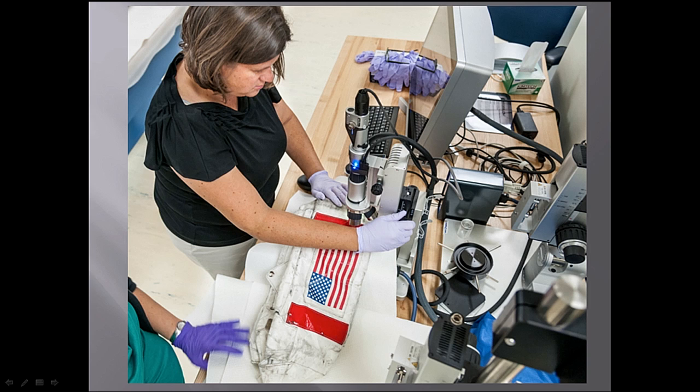We use specialized equipment to look at the materials up close, and this is our 3D microscope. It's a digital microscope system we have in our conservation laboratory at the Air and Space Museum, which is actually at the Udvar-Hazy Center. And here we're looking at the cover right after we took it out of the package, which is where I got some of those really close-up shots of the materials that we're going to look at.